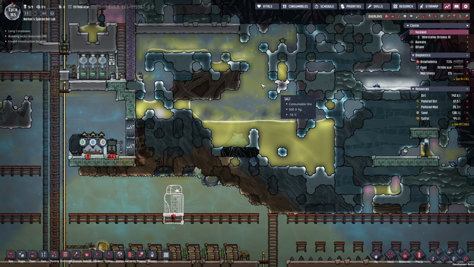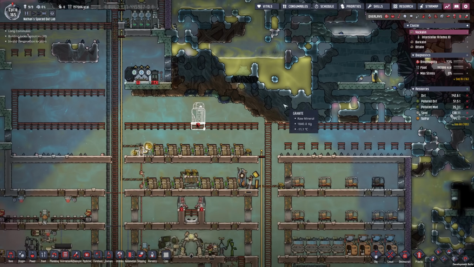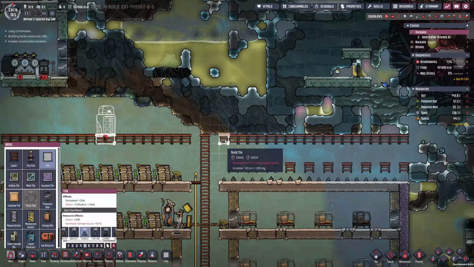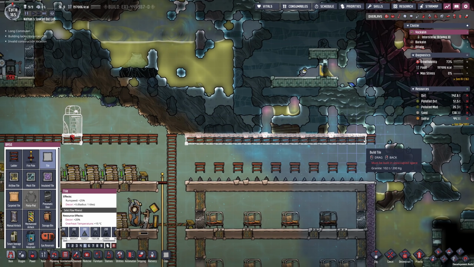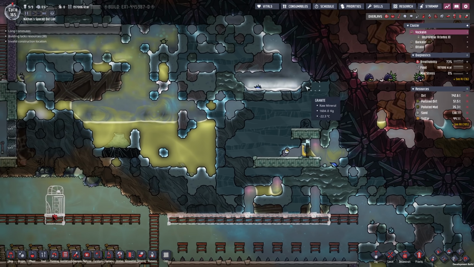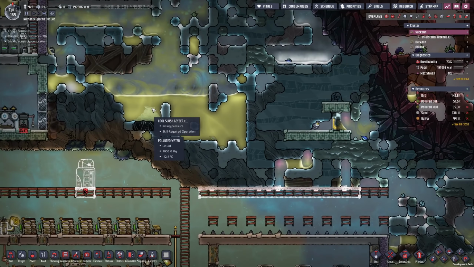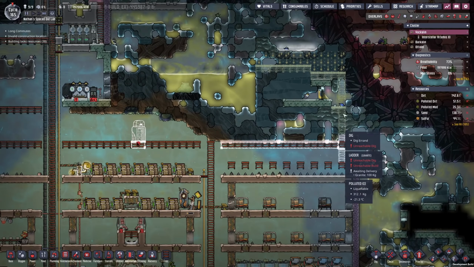I mean, eventually we cannot take advantage of the cooling capabilities of this biome anymore, but as long as we can, we're gonna do it. So first things first, I would like to replace these with tiles, and then I kind of want to make my way up here and then go over so that we can build a piping system and kind of close this geyser off. Yeah, there we go. I think that is reasonable.